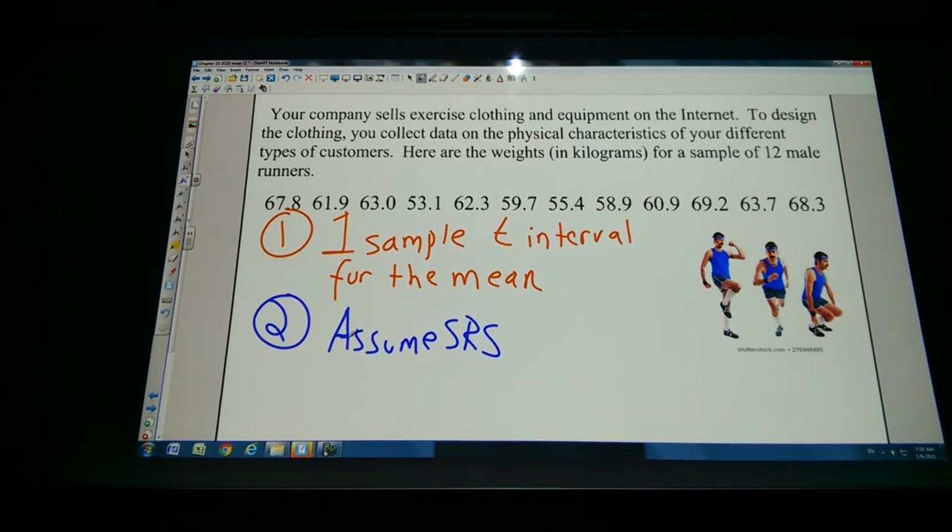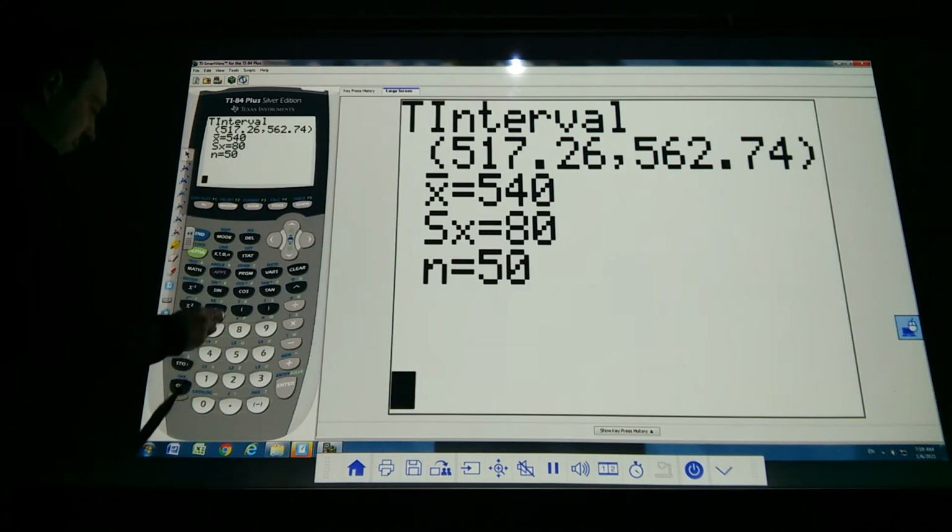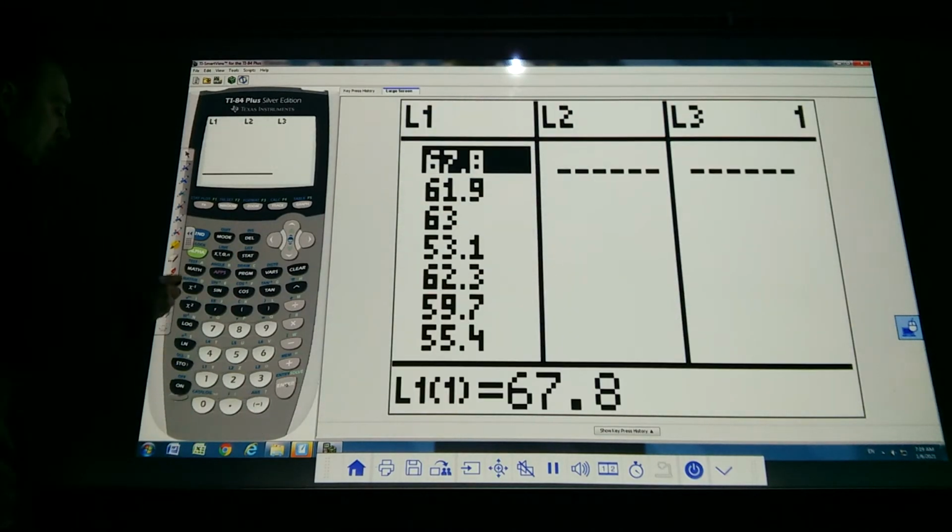Well, hopefully there's a big siren going off saying, uh-oh, we only took a sample of 12. 12 is not greater than 30. I can't use the central limit theorem. And that's the only thing that's really different; there's a button on your calculator that's a little different. So what do we do if we don't take a sample that's greater than 30? We have to sketch a graph and see if it is roughly symmetrical. Hopefully you entered the numbers into list one, and then we're going to make a box plot.